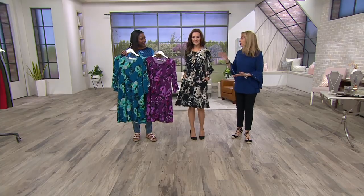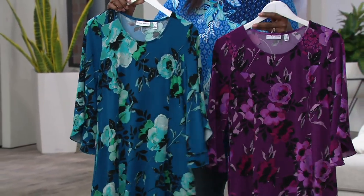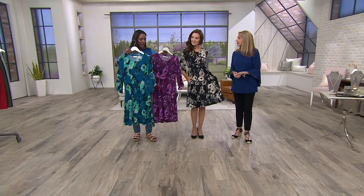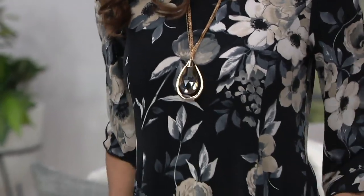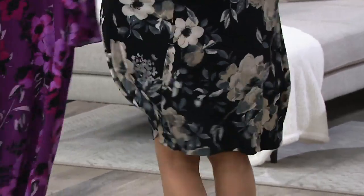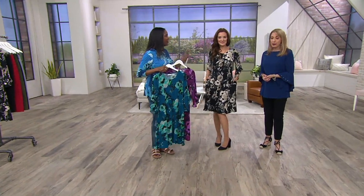I love that you can still show off a beautiful necklace against this gorgeous floral print, and Susan's artistry shines through all the dimension and shading within these beautiful flowers. A print is always great camouflage, but honestly it's just cheerful and beautiful. This is the same print, but it looks different in each color. When you get these exploded flowers — they almost look like roses and hibiscus — the way they're done all over is really good camouflage, and there's enough visual movement that your eye doesn't get drawn to any trouble zones.